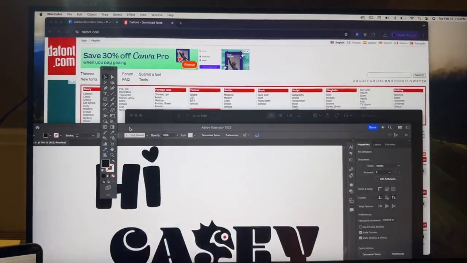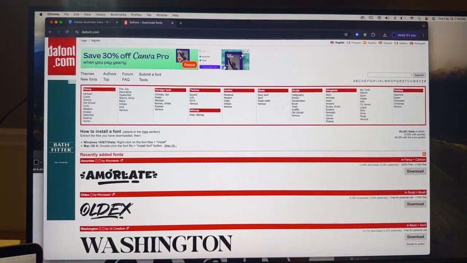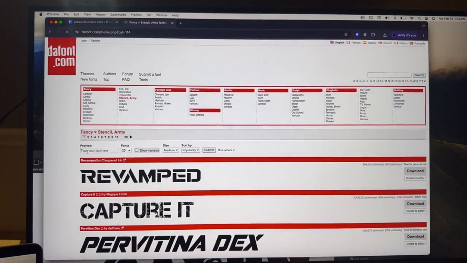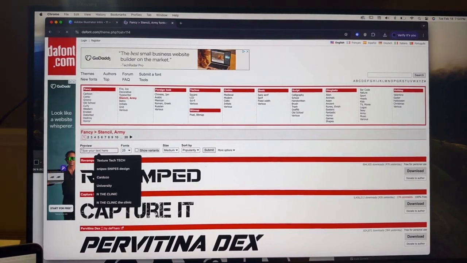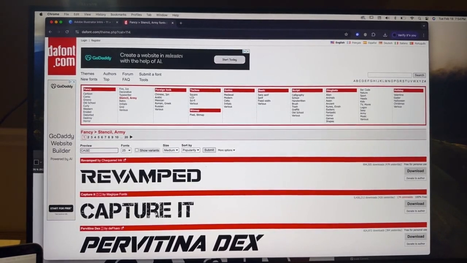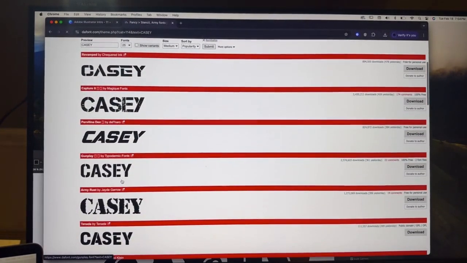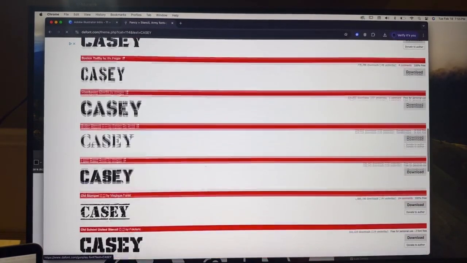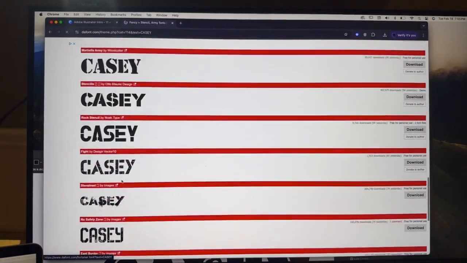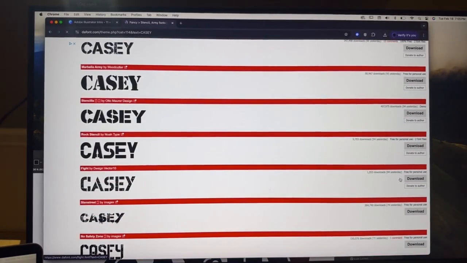Also, if you're not familiar with the font, you could test it out. Say I'm looking for army text or whatever. You can preview your text. You could type in anything you want and then push submit, and it'll show you it with your type selection. Yeah, I love fonts. You just push download and hit install.